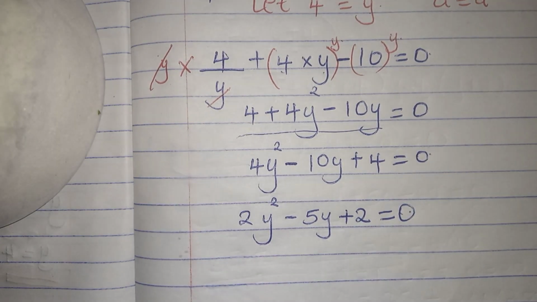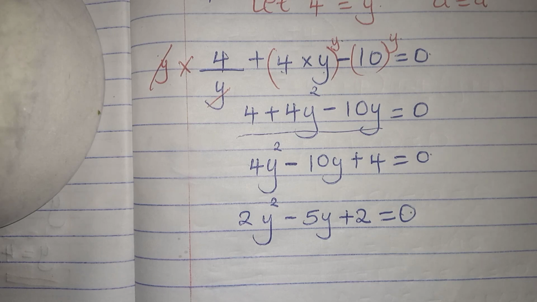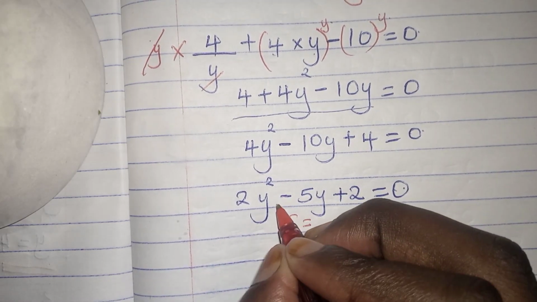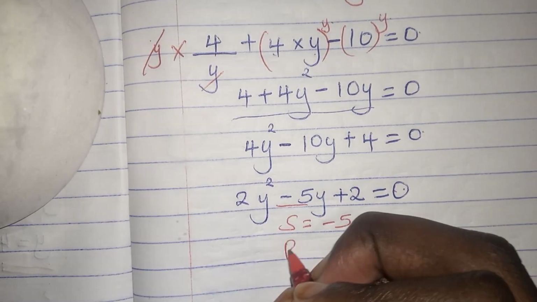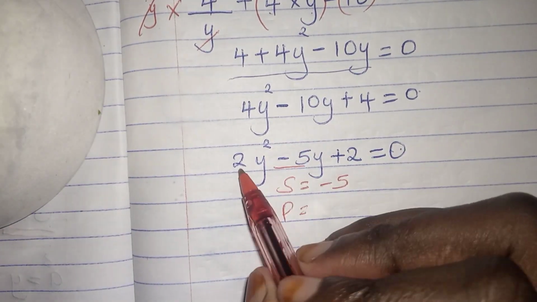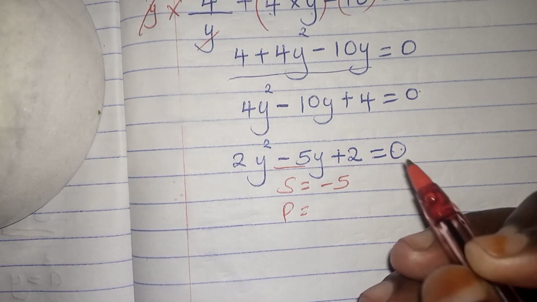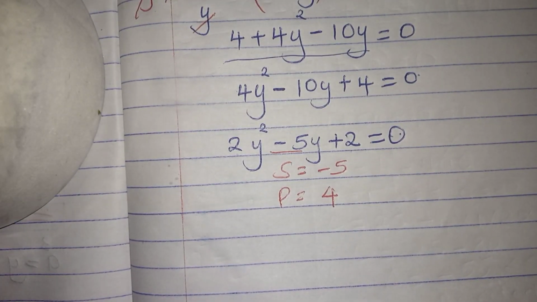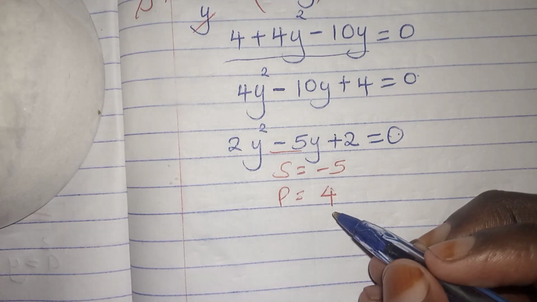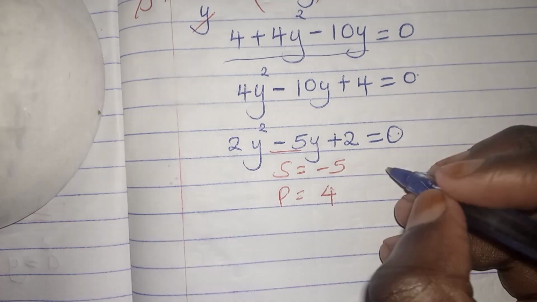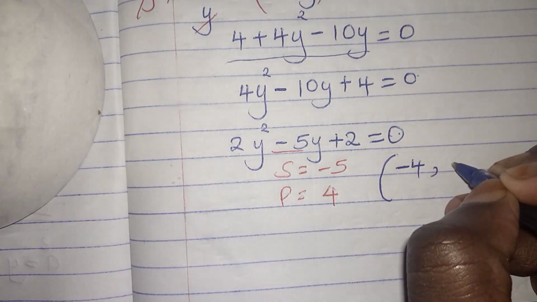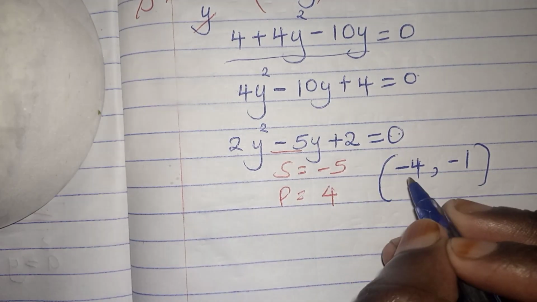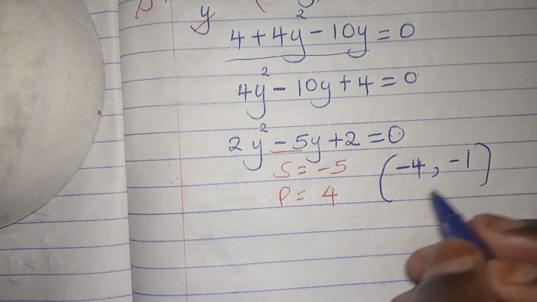So this is a quadratic equation, and I want us to solve using the factorization method, where we'll have the sum and our product. So our sum is this middle term here, negative 5, and our product, we are taking the coefficient of y squared, which is 2, and multiplying by this 2 here, our c. So this becomes 4. We will look for two numbers. When we multiply the two numbers, we get 4, and if we add the two numbers, we get negative 5, and these two numbers are negative 4 and negative 1. Negative 4 plus negative 1 is negative 5. Negative 4 times negative 1, you get 4.